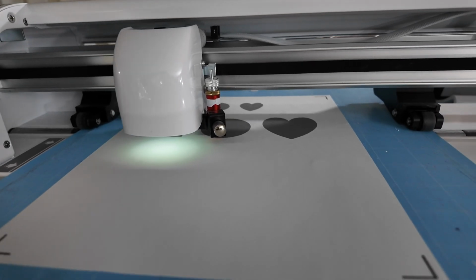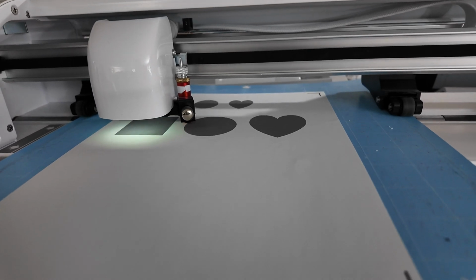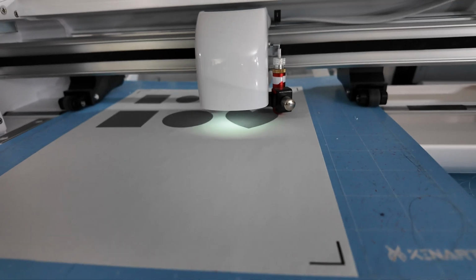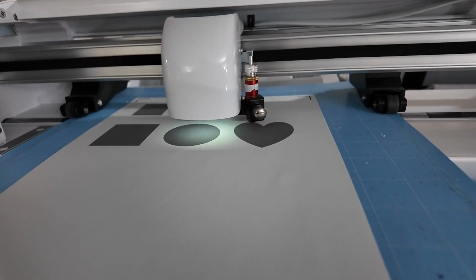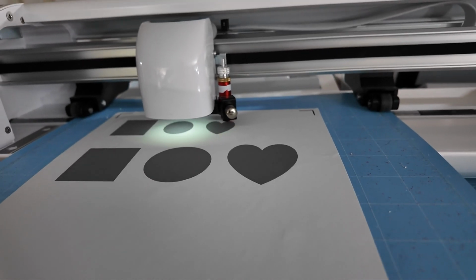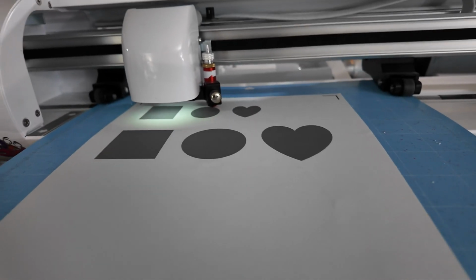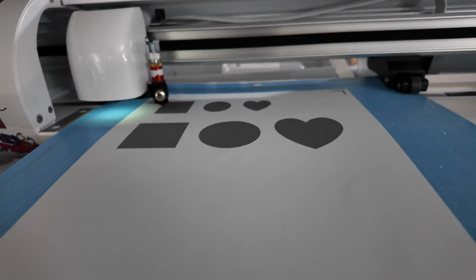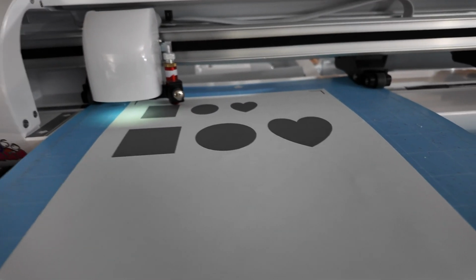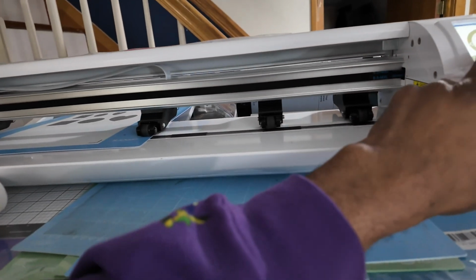So I know you move it slow because you want to cut it slow. This is how you get the best accurate reading and cutting when it cuts slow. If you cut it faster, then it tends to mess up. Not sure why, but it tends to mess up. And I know if you run it slower, it cuts better. So I always cut printing cuts slow, just because you get a more accurate cut when you slow the cutter down as slow as you can get it. And that's what it is. Now I'm going to eject it out of here.